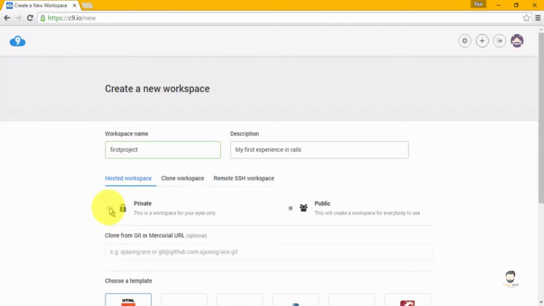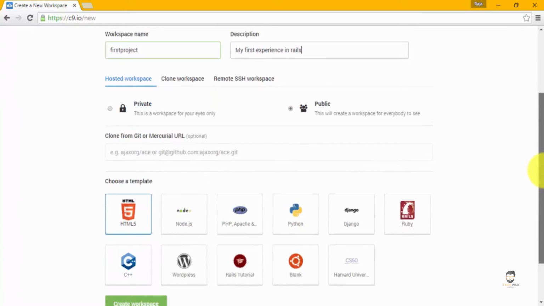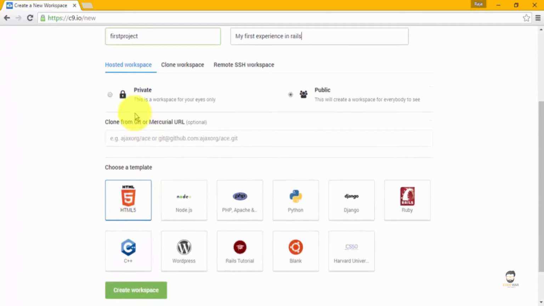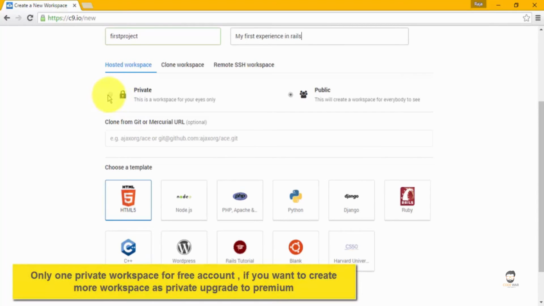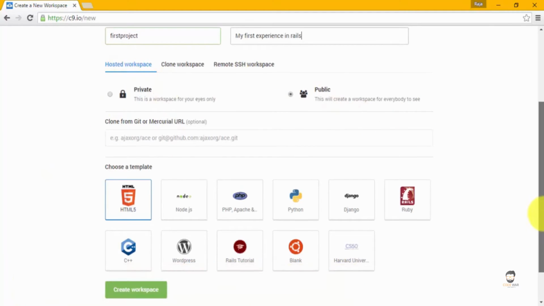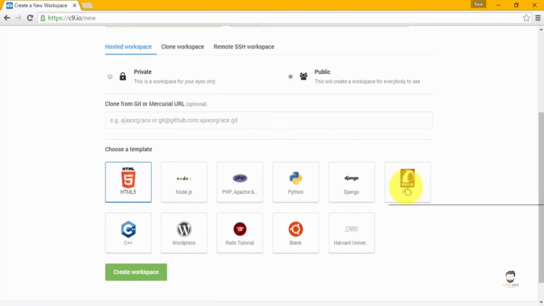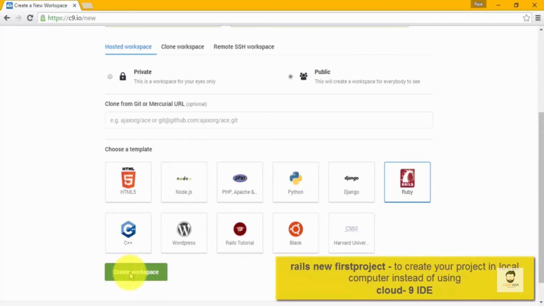You can make this private or public, whatever you want, but if you're using a free account, you have access to only one private workspace. So I'll choose this as public, it doesn't matter. So I'm going to choose here Rails, and then I'm going to create the workspace.